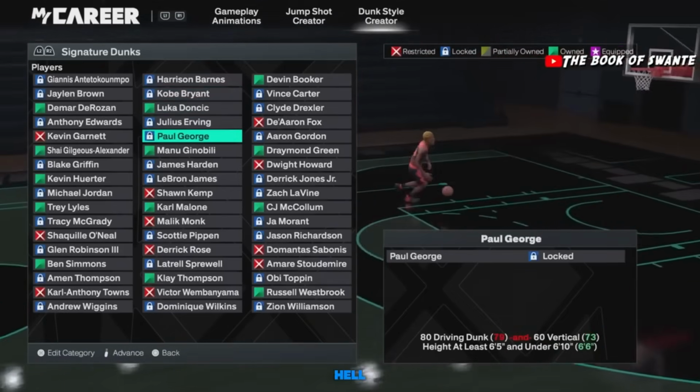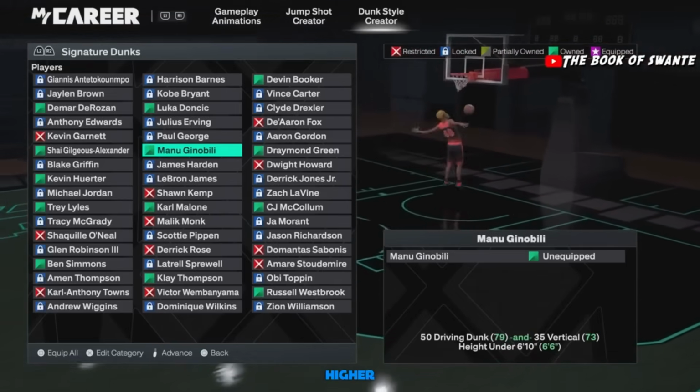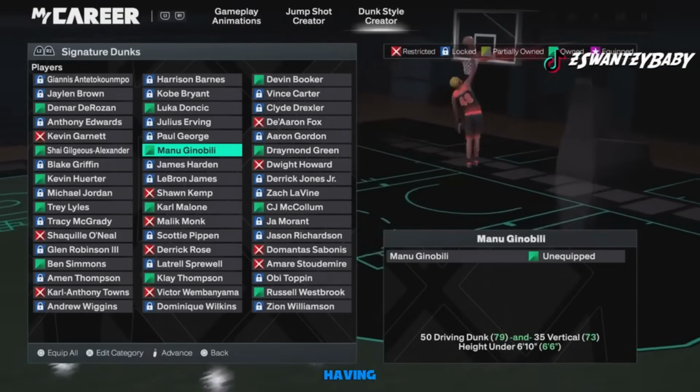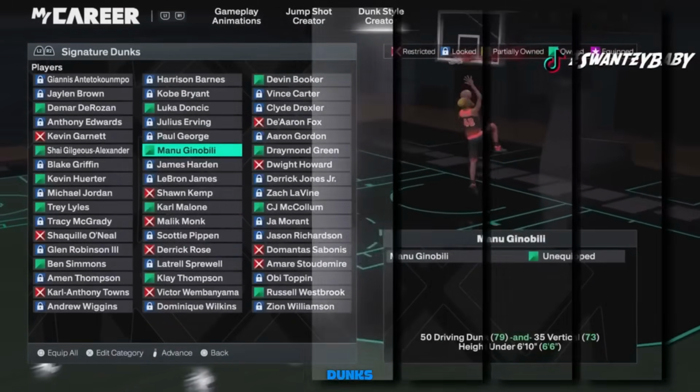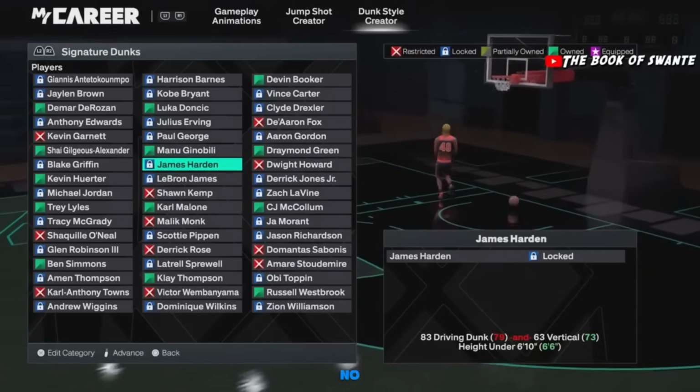Paul George, hell no. And look, for this rating, yes, for 50. But when you have way higher, no, you take this off. I hope y'all understand this. Don't be having all these lower rated dunks when you got stupid high dunk ratings. These are okay. I would say no. Bron.